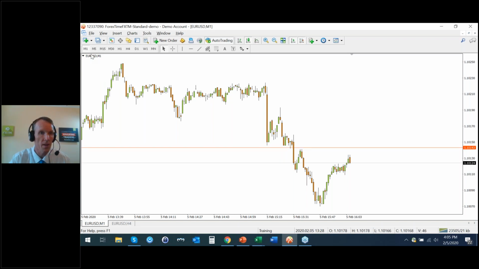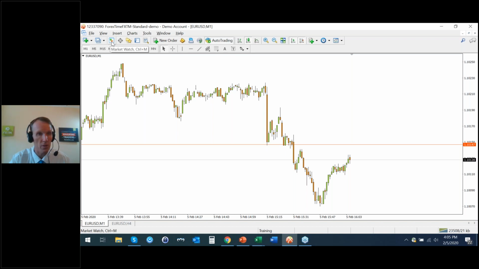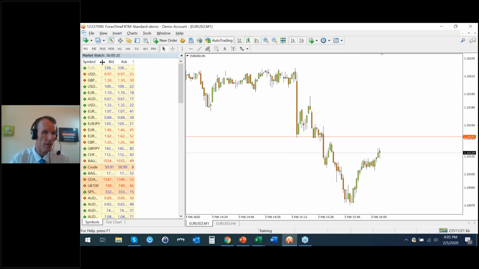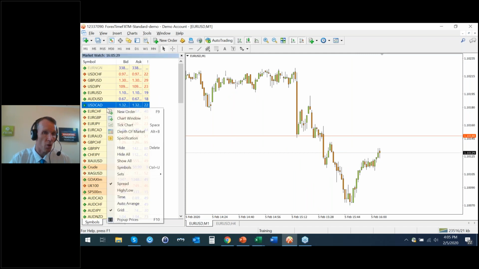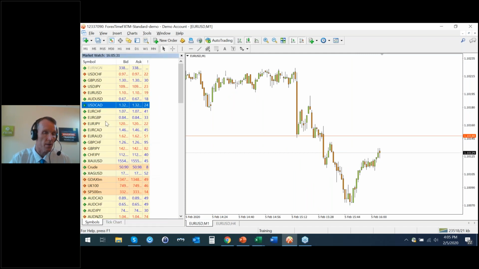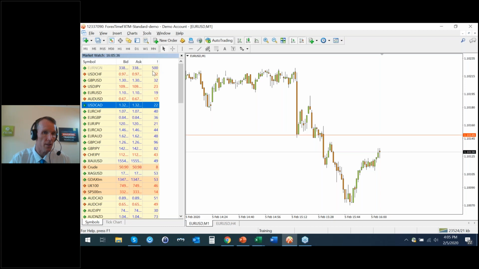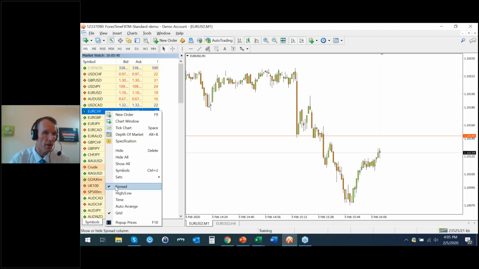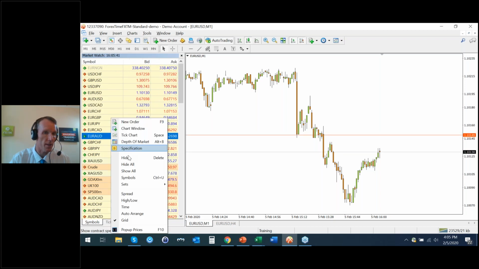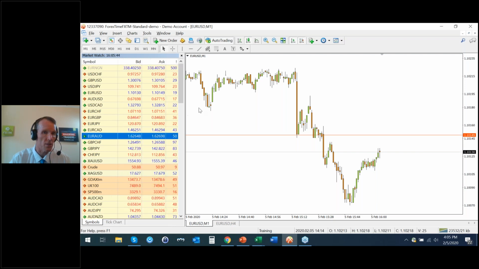When you go to the market watch, Victor, you see all the different currency pairs that are listed. In the beginning, you won't see everything. You have to right click and say show all, and it shows you everything. And there you've got different options as well. Initially, the spread is not activated, but you can just activate it there. Normally it would look like that. You just activate spread and you can actually see the spreads there.